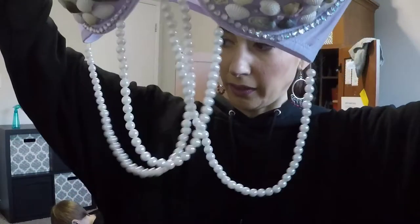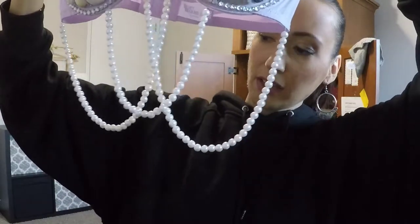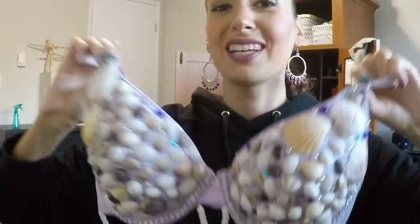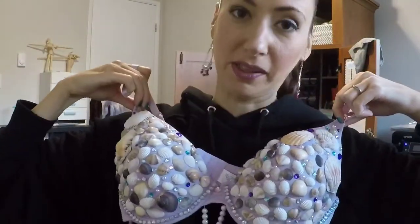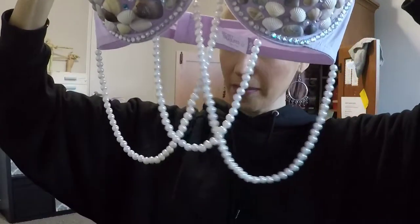So I put on some strands of beads. Usually I do not use plastic beads, but because the front of this is so heavy from the shells, I had to use plastic beads. But this is it, and it looks fabulous!